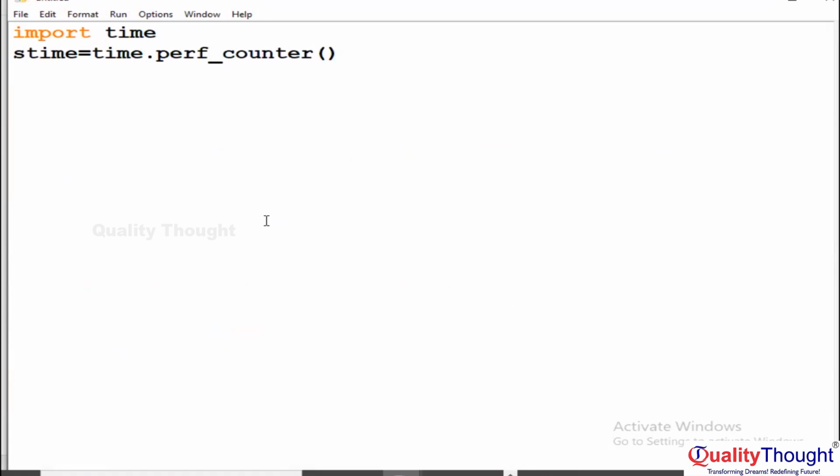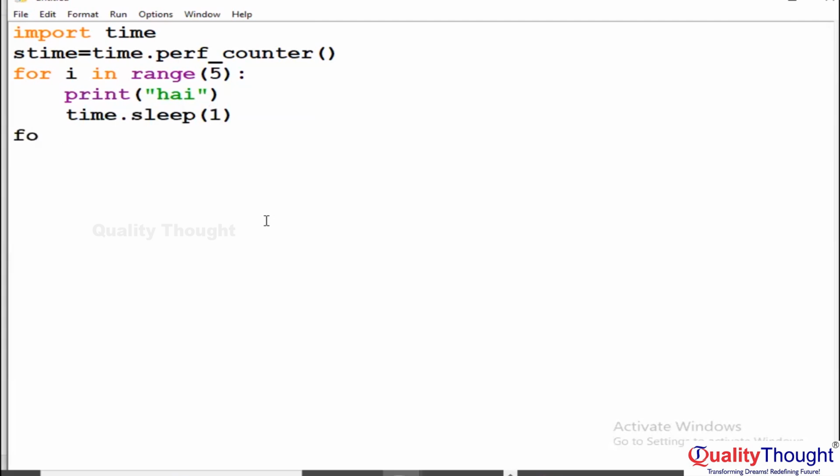Next one, I want to write a for loop, for i in range of 5 times, print, next one, time.sleep of 1 second I am using.